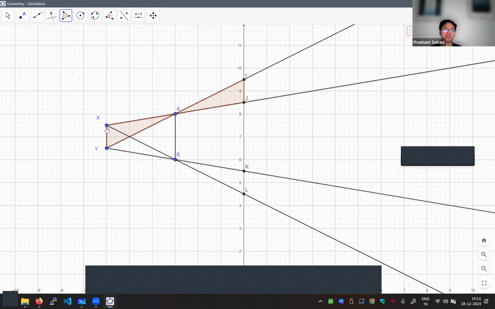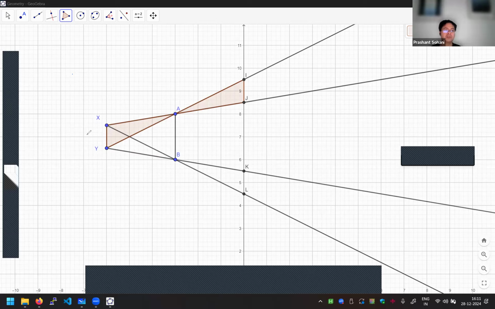And so if they are congruent, then if this length XY was given as D, IJ is also D, right? And the same thing I can do for the bottom pair: triangle BXY and BKL are also congruent. Therefore, this KL is also D. So you could find the two segments on the side in this way.